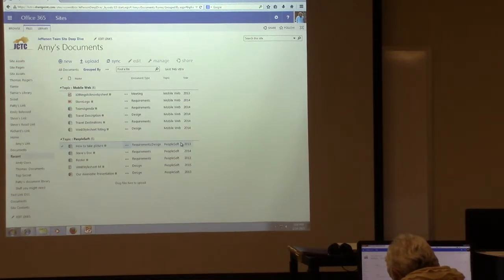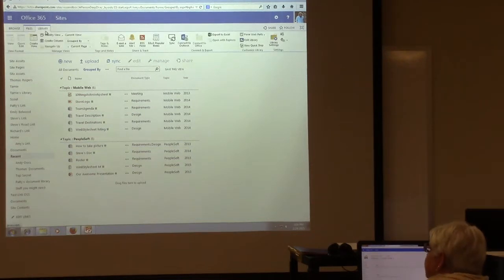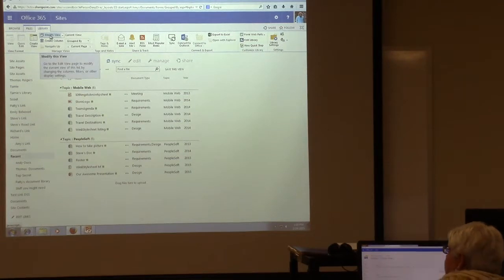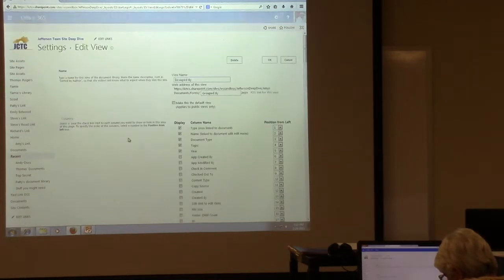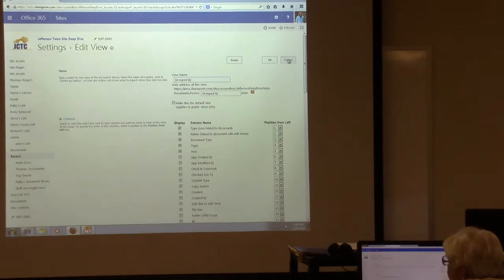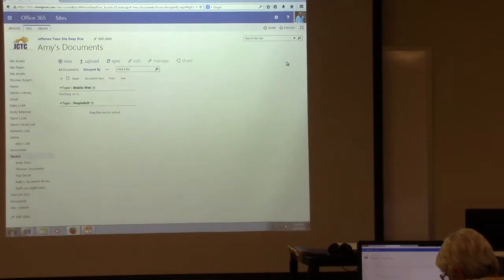Any questions about that? How do you edit once you've created it? Edit the view. On the library tab, there is a link that says modify view. That'll take you in so that you can modify this specific view. Yep. You can also delete your views. If you've created a view you don't want anymore, you can delete it from there.